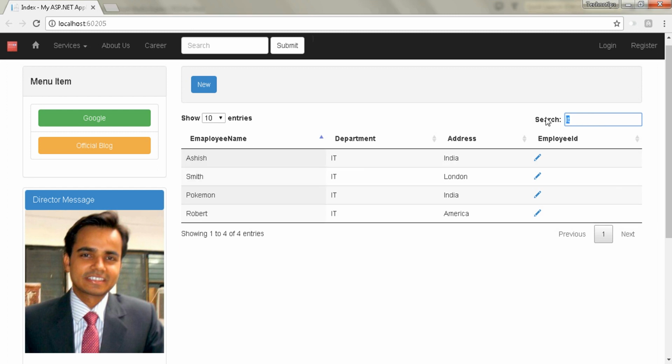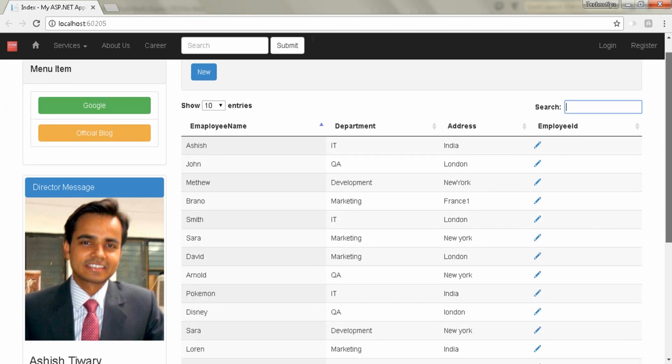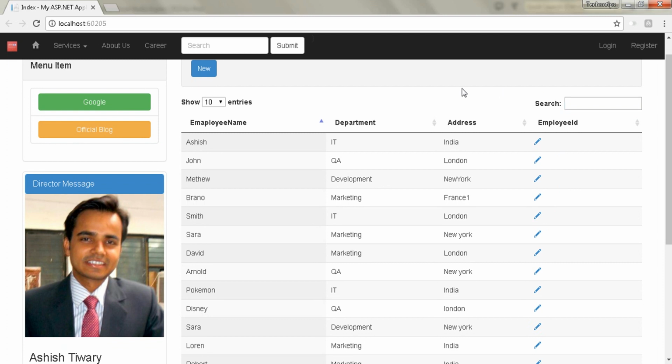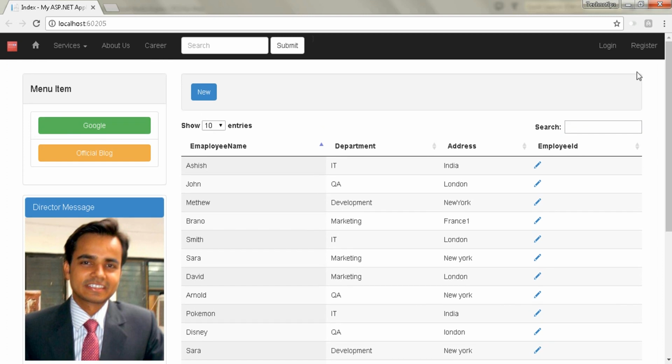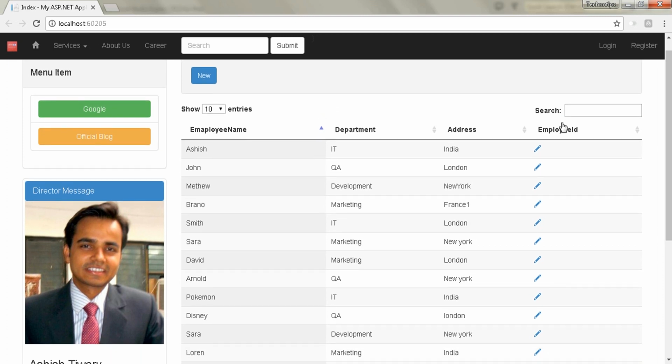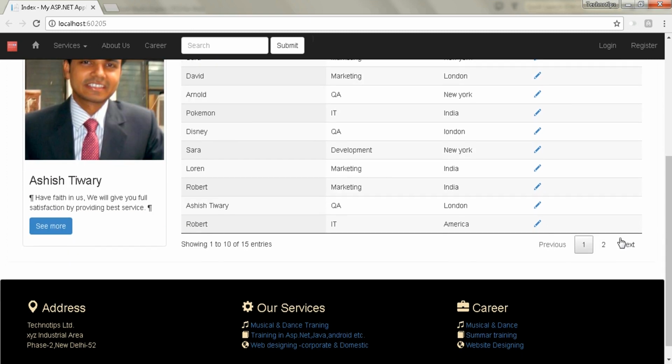So the search functionality is working fine because we handled it in the previous tutorial. In that tutorial I also discussed that whenever we use server side processing, it's our responsibility to handle this search functionality, this sorting, and this paging functionality. Right now this paging is not working, so in this tutorial our main target is to handle this.